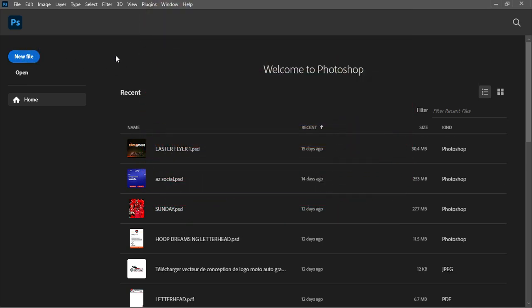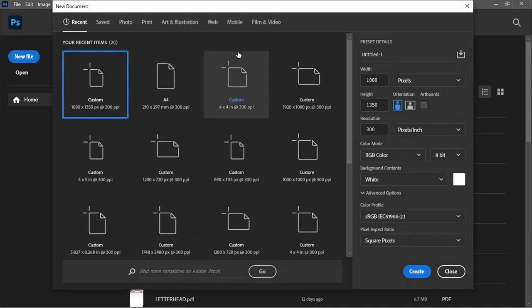So come over here and create a new document. And over here, we have the new document panel that comes up. For this design, we'll be making use of the Instagram portrait frame size, which is 1080 by 1350 pixels. The resolution for this design will be set to 300. Color mode remains on RGB. The RGB color mode is suitable for mobile devices, smartphones, and any form of electronic documents, to be precise. So we'll leave this on RGB, and we'll give our project a name, which is Friday Bash. That's the theme for the flyer. You leave other settings the way they are and click on the create button.